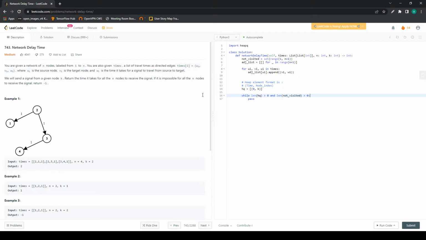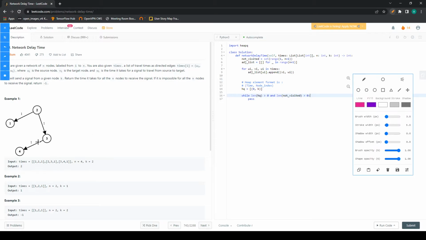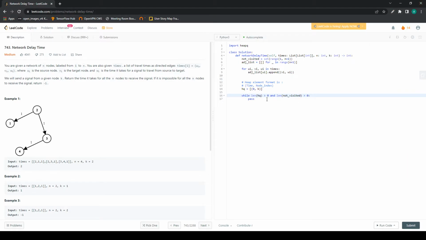Anytime we visit a node, for example after we visit node 2, we extract 2 from our not visited list here, so we keep tracking the nodes that we haven't visited yet. As soon as we visit all nodes, we just stop the program.